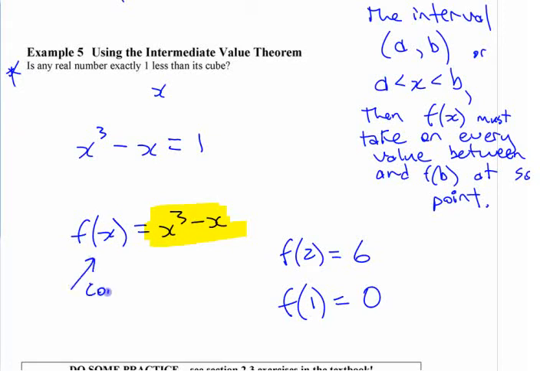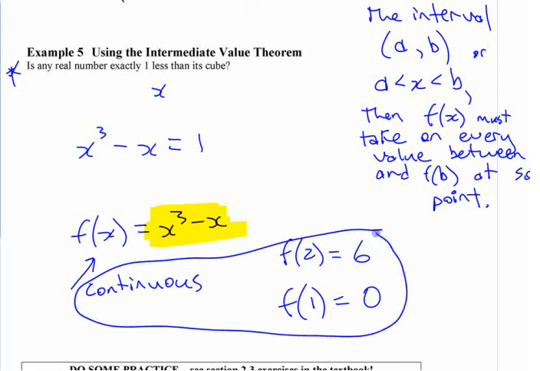This is continuous, right? If you're a lawyer, you can appreciate this kind of thing. These are enough facts to answer that question without going to your calculator. These are the 3 facts you need. You need to know the function's continuous, and you need to know 2 values. If I know it's 6 at 2 and at 1 it's 0, what must be true somewhere in between there? Like I'm just going to put f of c. At some point, what does it have to be? At some point, it has to be 1.